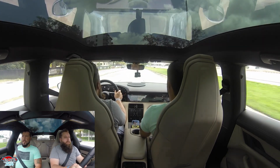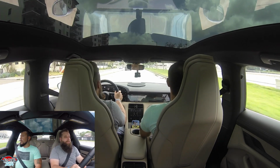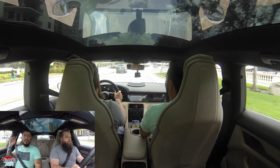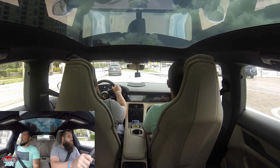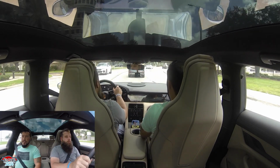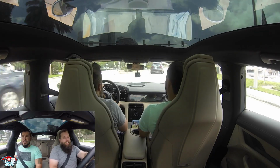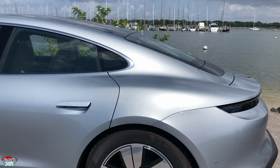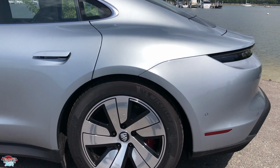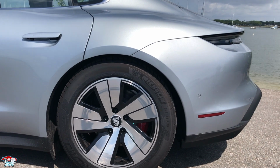One thing I would say is I really don't like the wheels that are on this particular spec. I can agree with that. So I'd probably save the spec for the roof. I would pay for wheels. I know that sounds weird, but appearance-wise, they're 19s, and I just don't like the way these look. They don't look good. So that's one recommendation: if you're going to buy one of these, maybe save all the dollars for all that other stuff.